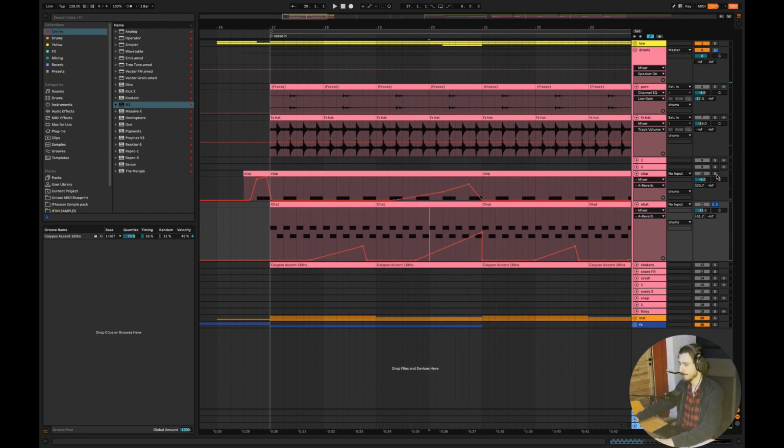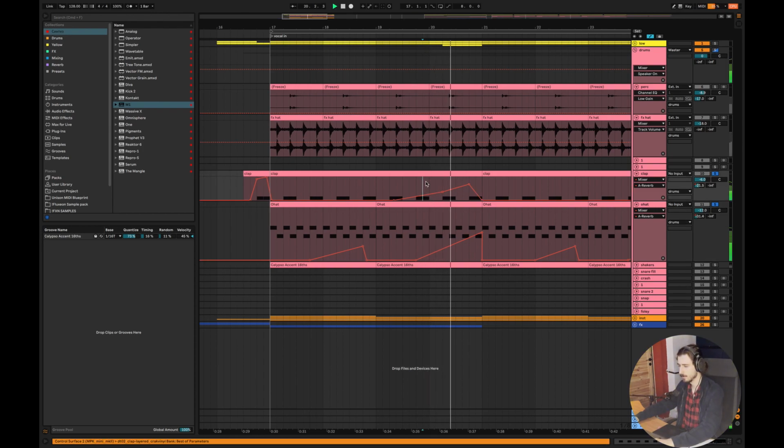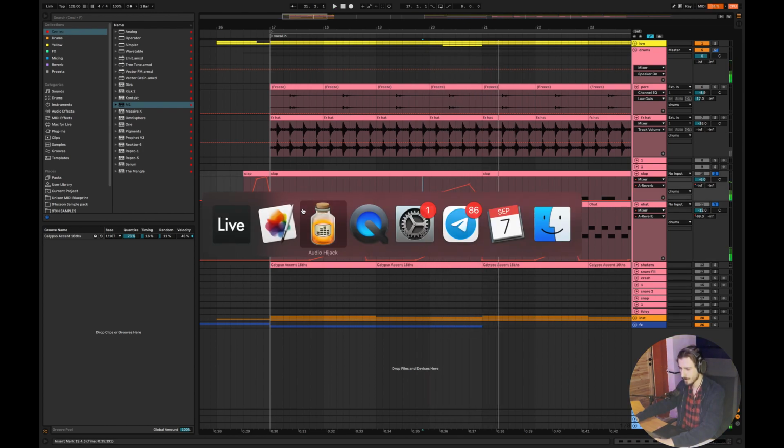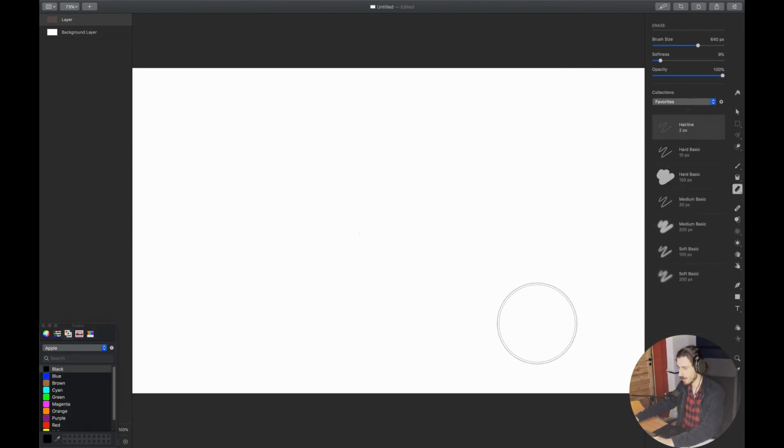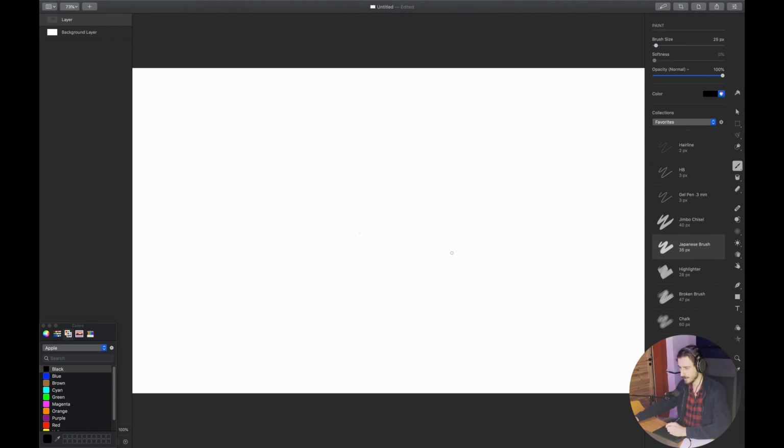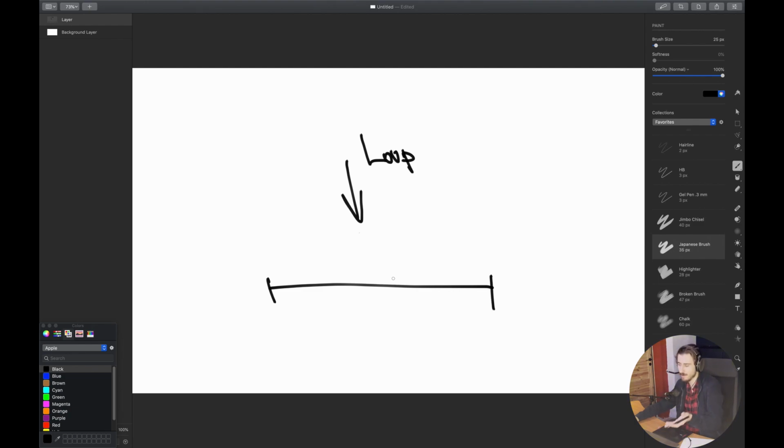And the same thing happens with the clap. So basically what I'm trying to do, it's almost just the same concept. Let's say we have some loop that is playing and it looks something like this, right? So this is gonna be the loop. And if it looks just something like this, it's gonna be boring. And what we want to do is add some automation, and it can be something like that, right?